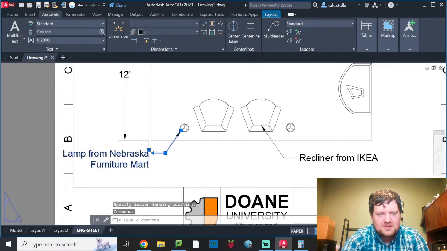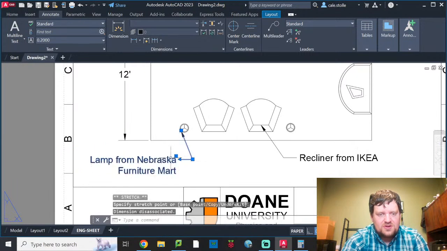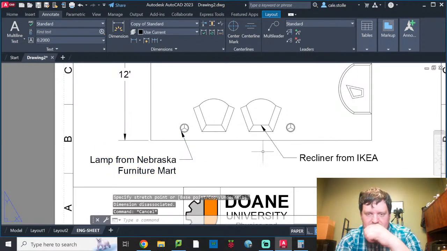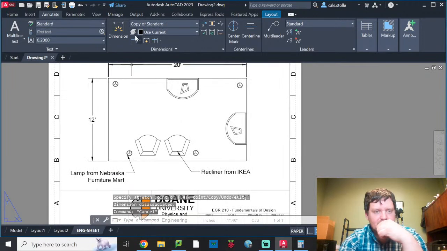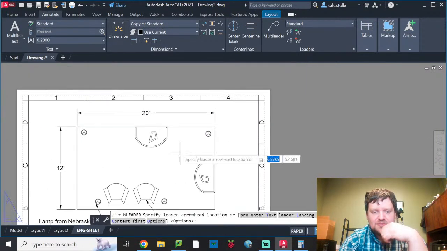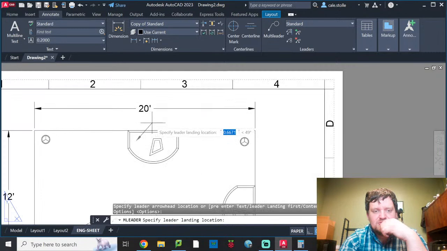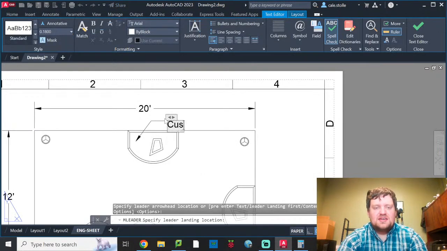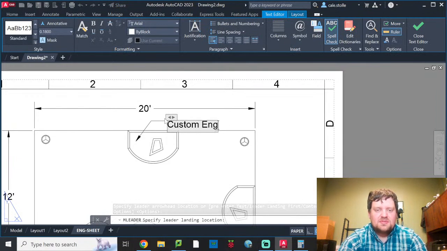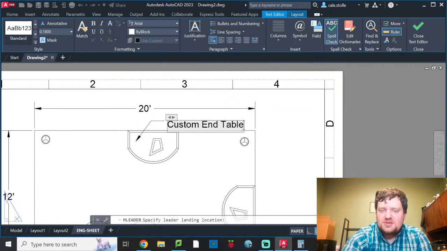So I might need to grab this, drag it, move it over. There we go. And then we'll finish with a multi-leader that points to this. Now, because everything is identical, it's really easy to put some dimensions in. We'll say that this is a custom end table. So somebody actually built this one.